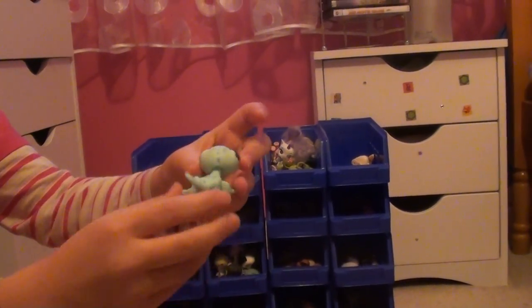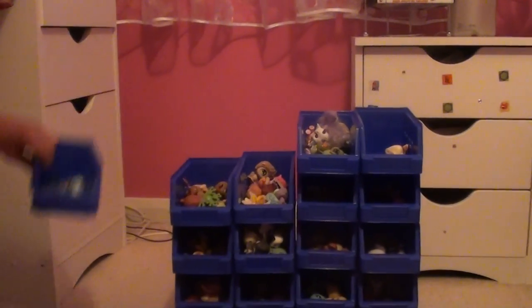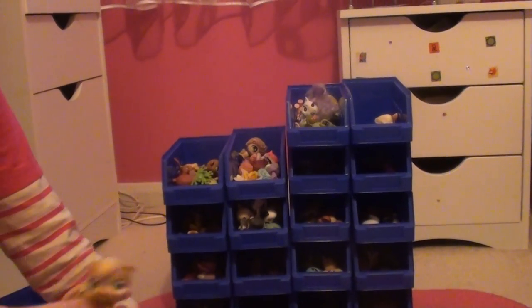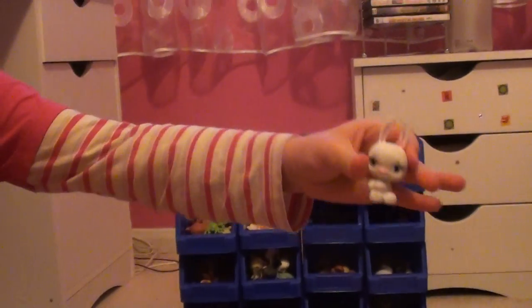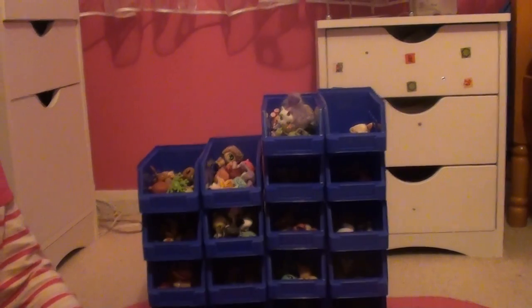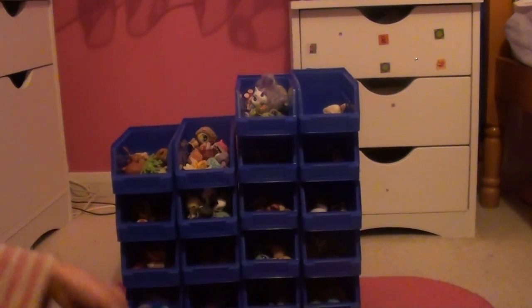Next we have rabbits and hamsters. This is kind of like an ugly squirrel but I've got a nicer one — it has something in its eyes and I really like it. And I've got this weird rabbit, I don't like it — it's kind of fat. And this is a rabbit whose eyes move.